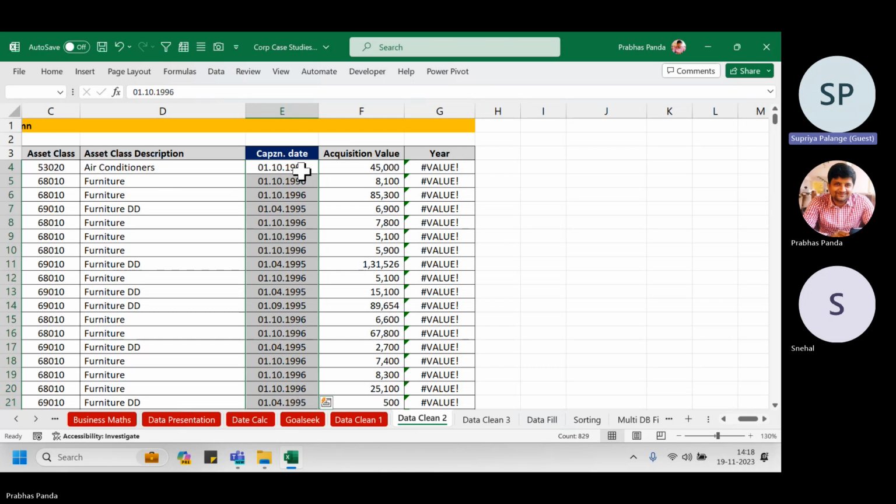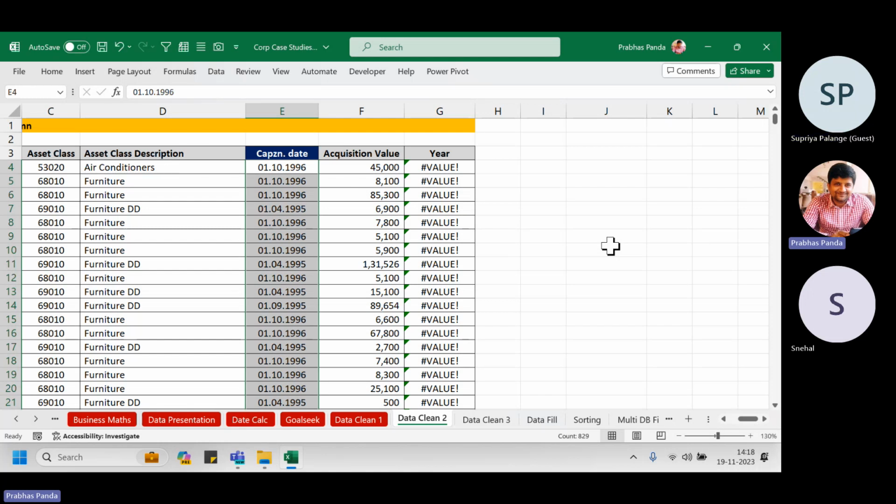Is it in general format? It's not in date format. I mean to say, it's in general. You can't be so judgmental, Supriya. It may be in text also. You never know. So we can't say without knowing it that it could be in general. It could be in general format, or we may be in text format. If I go to any particular cell and click on home, over there up I can see it's in a general format. That's what you have to do, that exercise. Then only you can come to know.